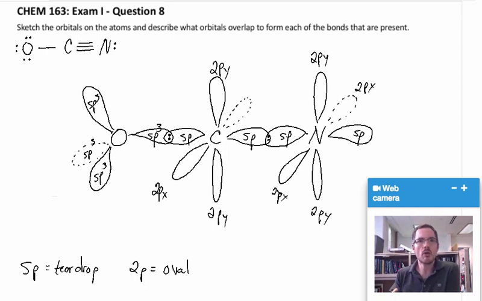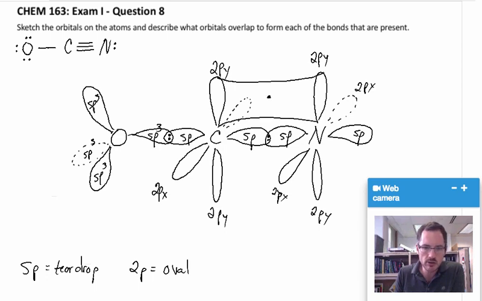I'm now going to draw my p orbitals. Now the p bonds, the pi bonds, are going to be when a particular type of p orbital overlaps with itself. So the py from carbon will overlap with the py from the nitrogen, and a pair of electrons are going to be right there in that overlap. So a py and a py are going to come together to form that pi bond. So I'm going to take the px from carbon and the px from nitrogen. I'm also going to get that overlap as well. So this is where my pi orbitals or my pi bonds are going to be made.